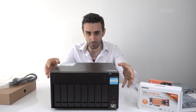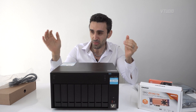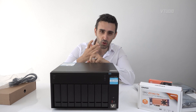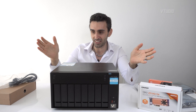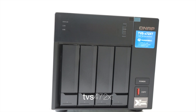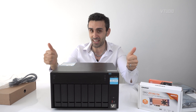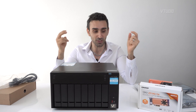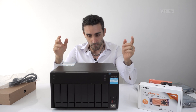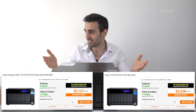There have been some compromises to make this guy cheaper. Instead of 10GBE it only has 5GBE, and instead of Thunderbolt 3, well, you don't get that. But you do get a quad-core i3 8th generation Intel processor. I've got a Pentium Gold processor and that's plenty good, so this one is twice as fast — boom shakalaka! You also get 8 gigabytes of RAM, which is twice as much as my 472XT, so the value on this is amazing.